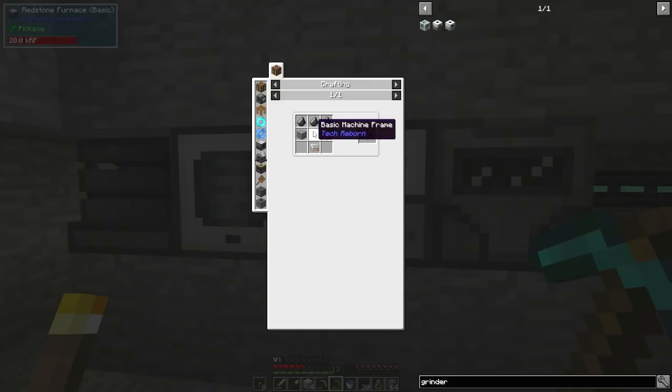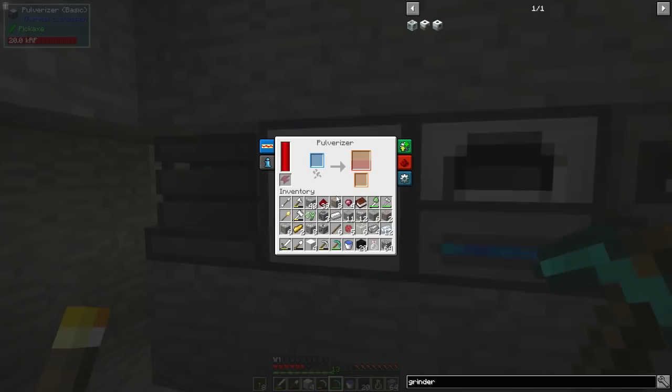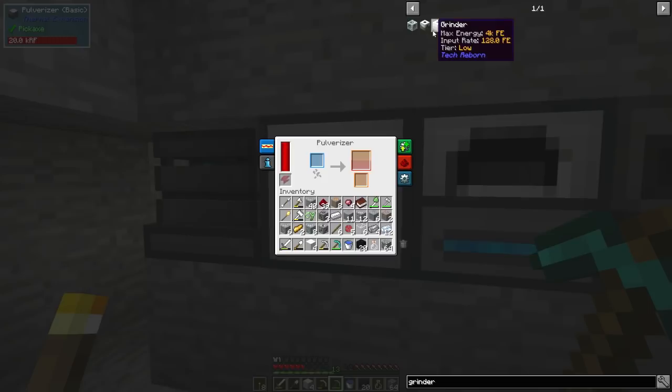We need some more electronic circuits and more flint. So we need some more electronic circuits. We need redstone. Electronic circuits, let's remind ourselves what they were. Again, it was just osmium, wasn't it? Osmium and redstone. We've got any osmium on us? Yes, we do. Perfect. There you go. I like it when machines start coming.